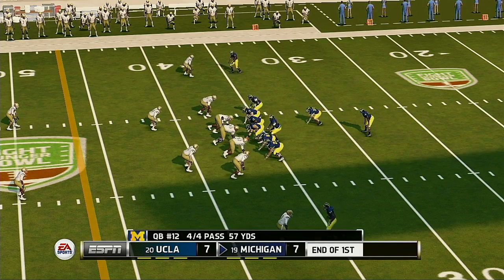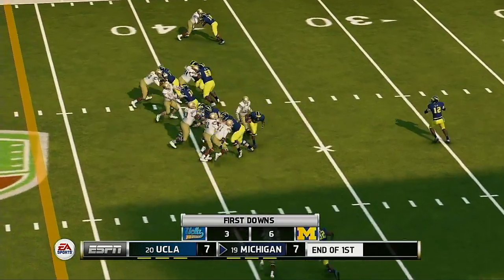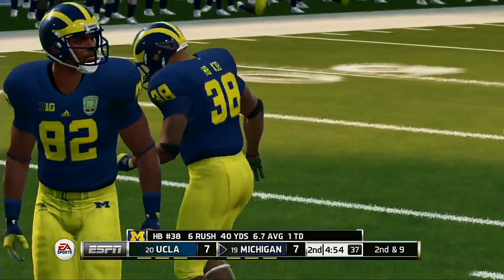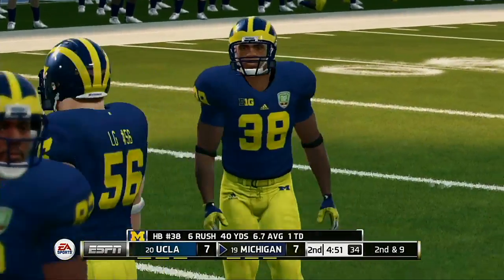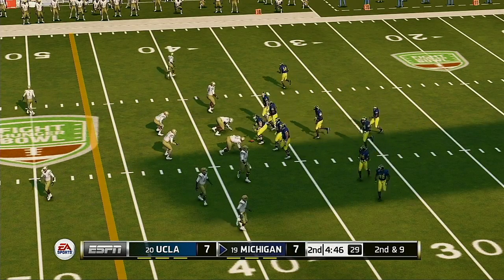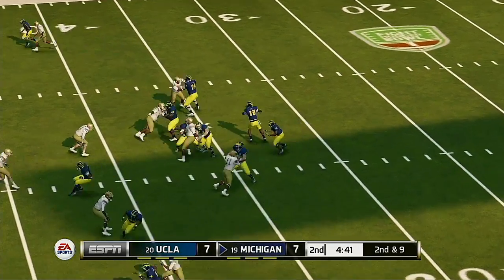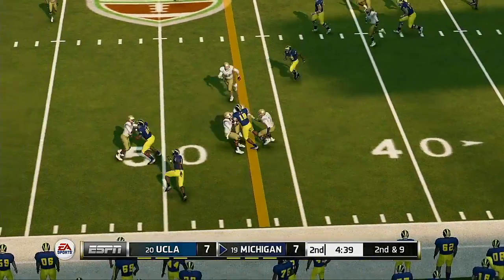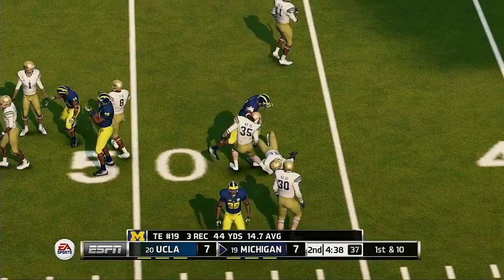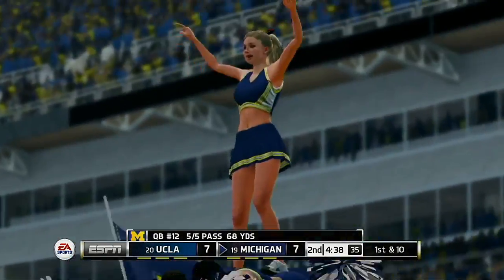Three down. 45 to the right. He makes it out to about the 37-yard line. Second and nine coming up here. Ball on the 37. Fires quickly to the tight end. What a throw for a big game. That is a great example of the quarterback seeing the whole field and finding the guy who had the best chance of making a catch.